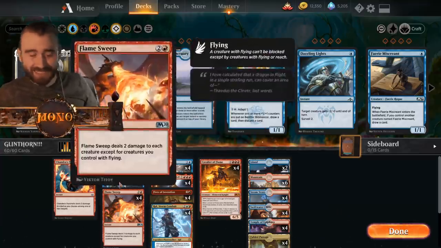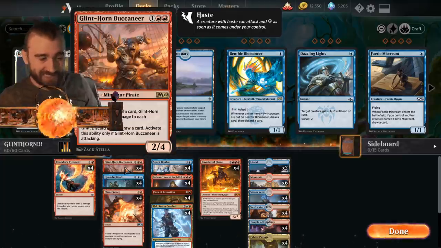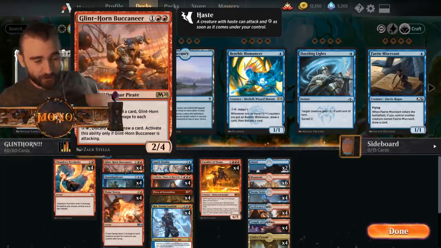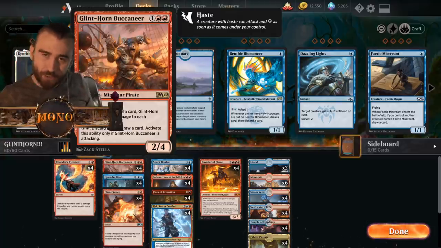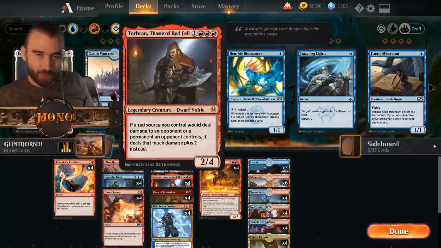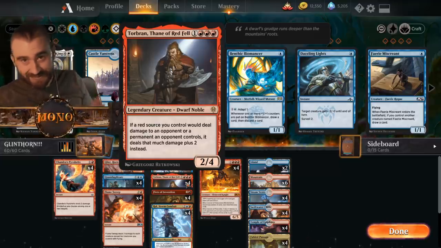Now we're playing Glinthorn. Glinthorn, what a weird card. Whenever you discard a card, Glinthorn Buccaneer deals 1 damage to each opponent, and then you can discard a card. We can only activate this when he is attacking, and then you draw a card. This card is, of course, amazing, I realized, with Torbran. I played against someone who played this on the ladder, but just amazing. So I wanted to put this deck together.